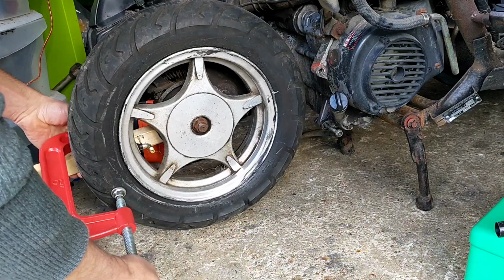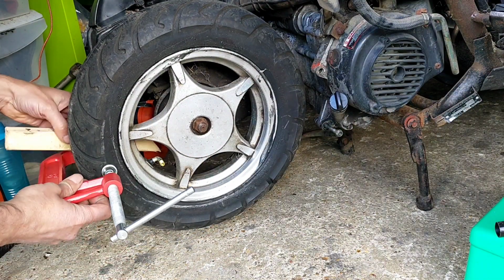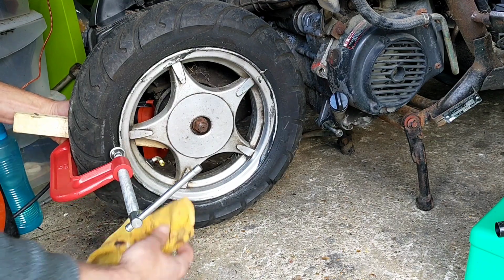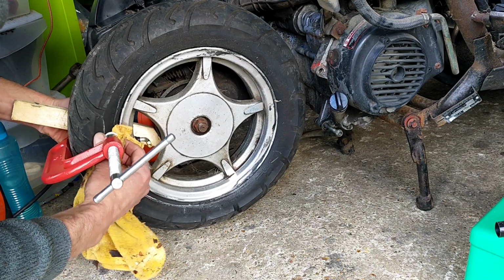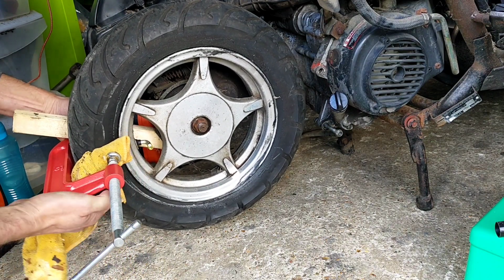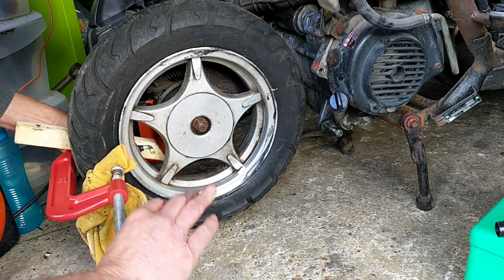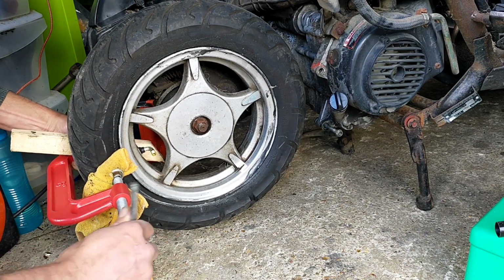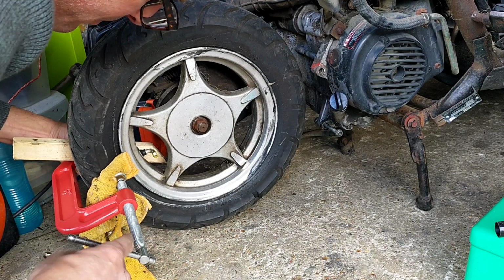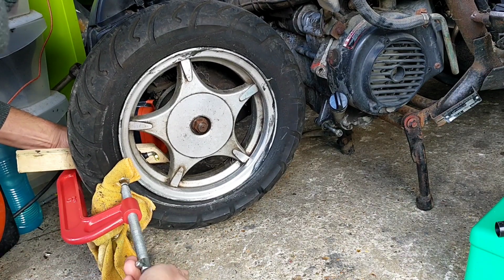Right, that'll do. I think I want a rag. Excuse me. Tyre's quite shagged anyway, so I'm not overly fussed, but I want to get against the stem, against the wood on the other side, just to try and push it back and see if this works. Like I say, never done this before, but that's why I do things like this.